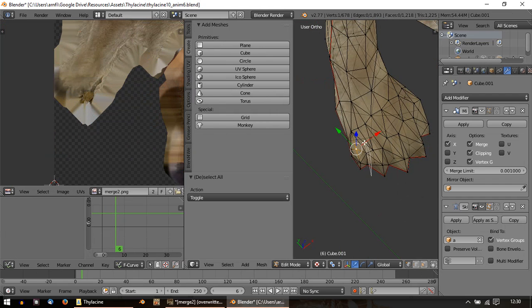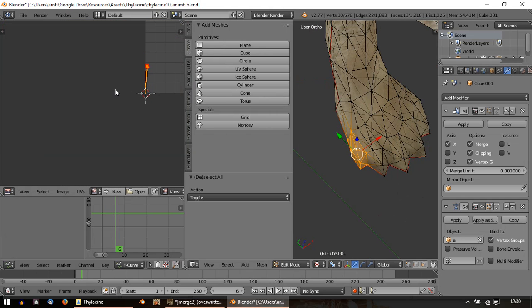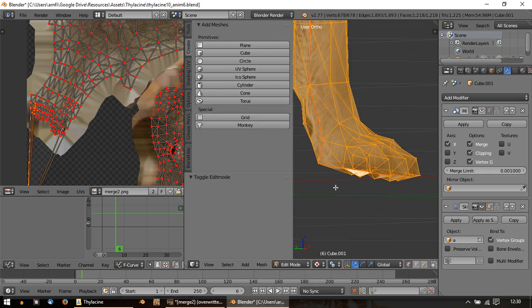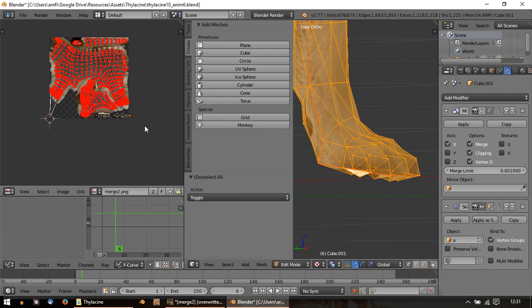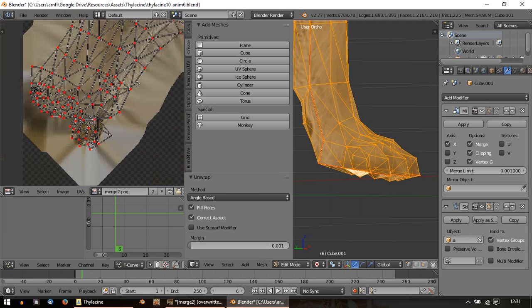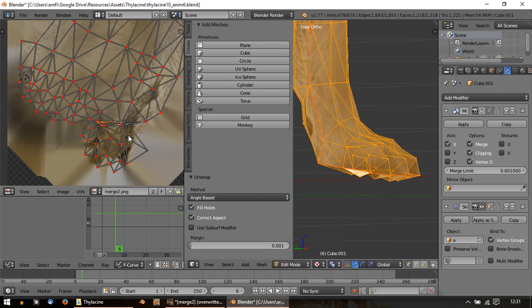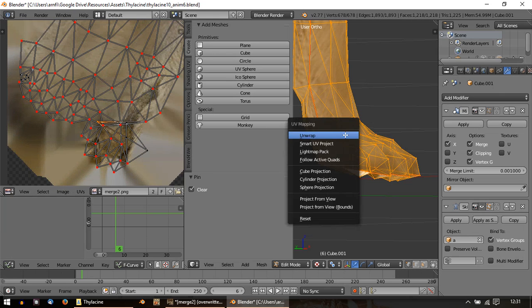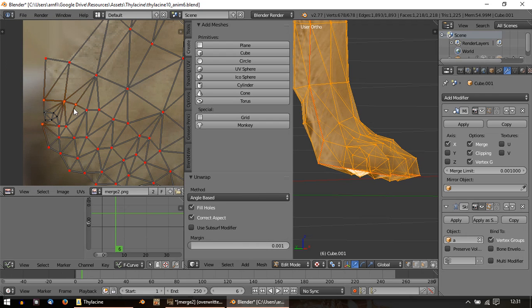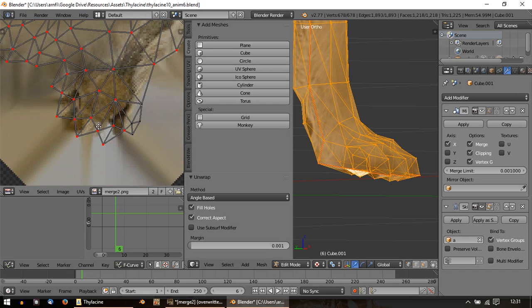So I'll take this new bit, make sure it's unpinned, make sure we have the seams in the right places, make sure everything else is pinned, so also the teeth, and then unwrap and see what happens. Okay, so here we have one that got astray. It looks better. Now we'll unpin some more stuff here to make it a bit more even. That looks better too. And that looks fairly good now.